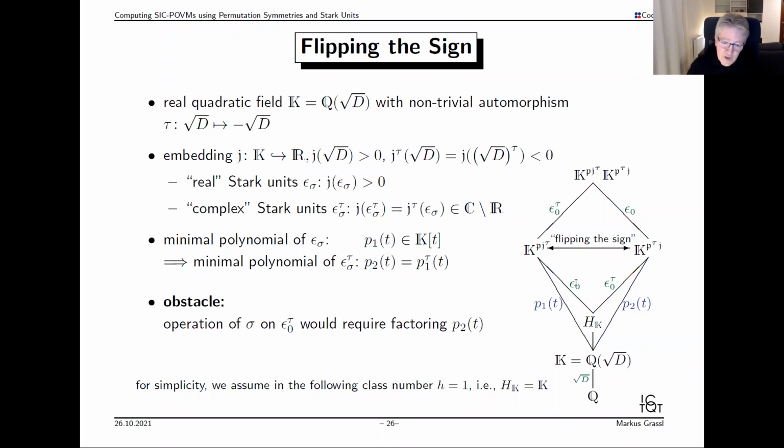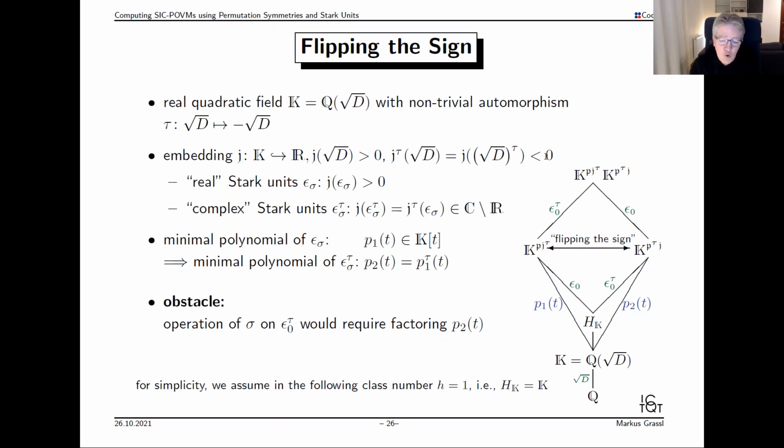When we have algebraic numbers, there's nothing like positive or negative. Neither is there something like real and complex. It's only when we look at embeddings into the real or complex numbers. And for our base field, the abstract square root of d can either be mapped to a positive real number or a negative real number. So we have two different embeddings.